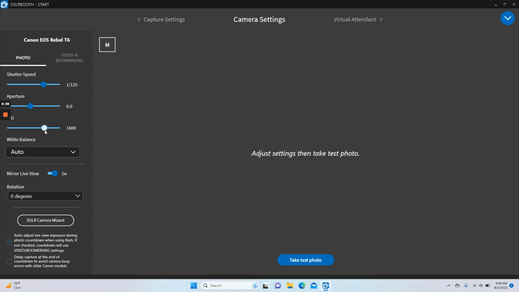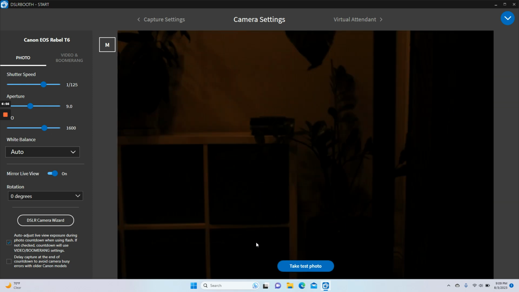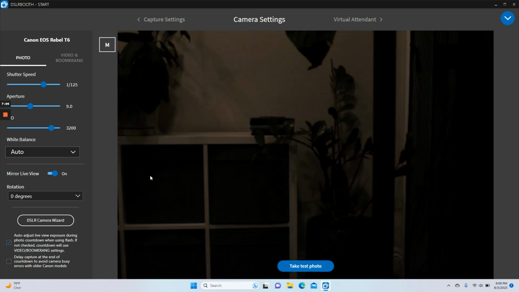And you want to make sure that you set these settings at the venue, because you don't know how bright the venue is going to be. So play with the camera before you start your session. Set these up, and you could go ahead and take a photo. And you'll see that I actually do not have a bright area here, so go ahead and increase that. And you'll see how brighter it's getting.